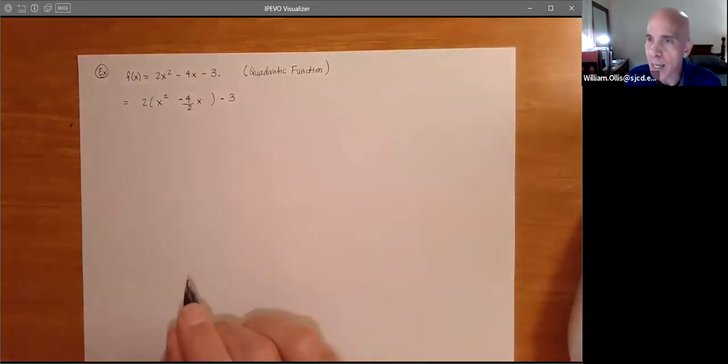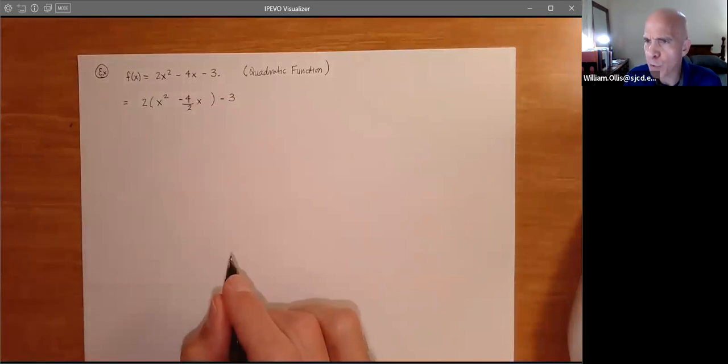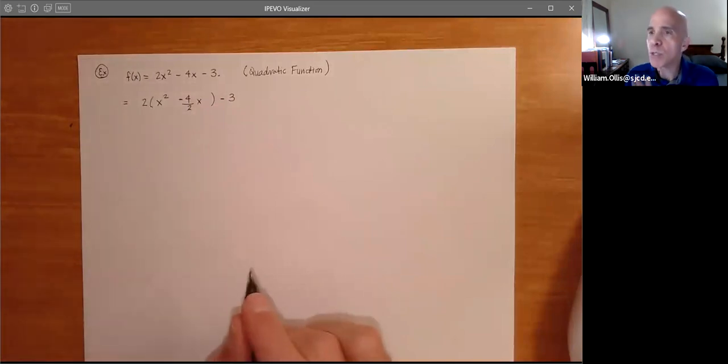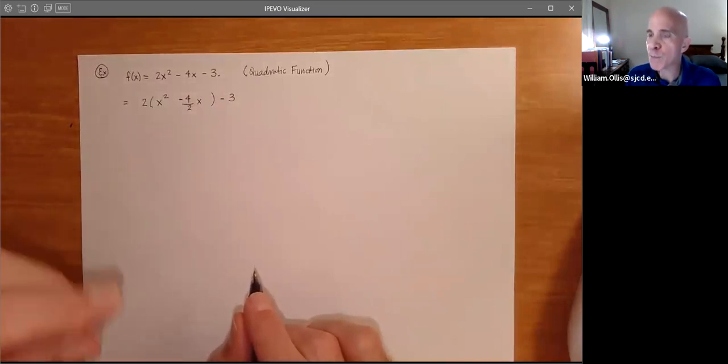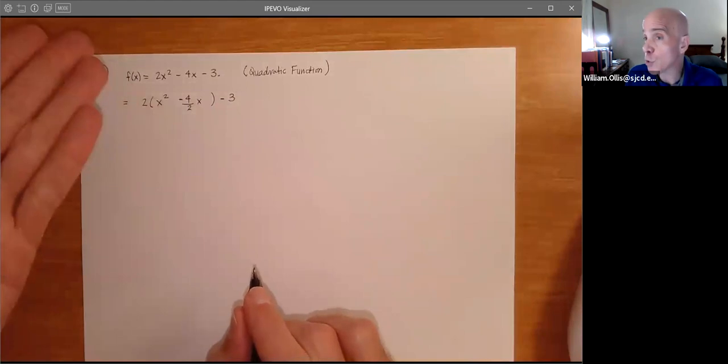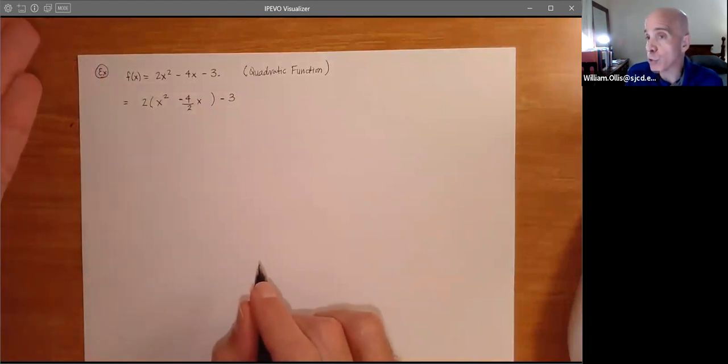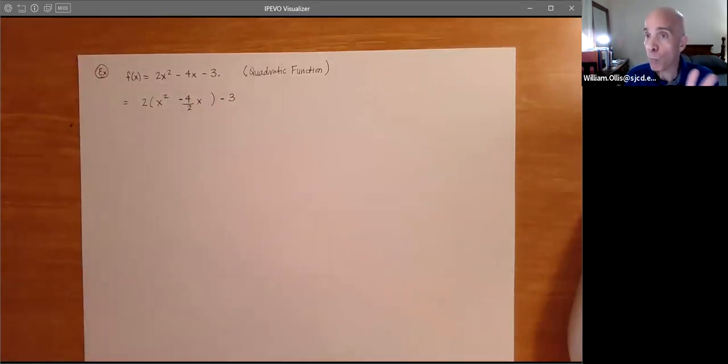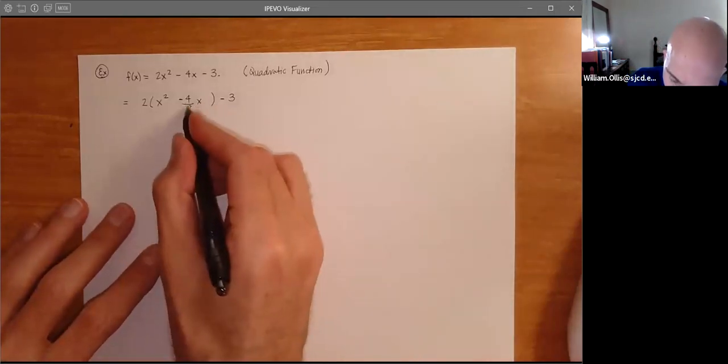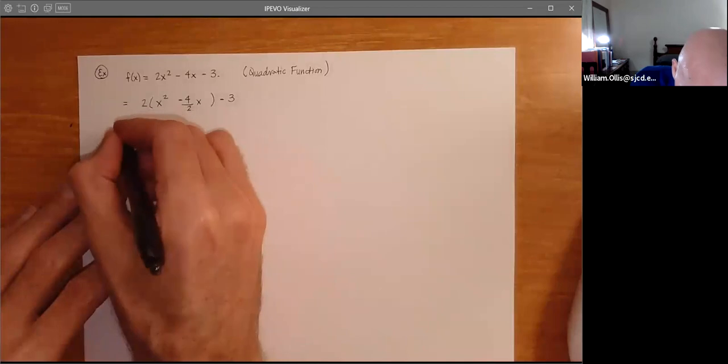I don't want you to guess. You can say, well, I can just factor the 2, Professor Ron, I know that's going to be a -2. No, just do it the same way every time. I mean, I know you can factor this, but maybe this turns out to be 4/3 or something, and I don't want you to think, well, how do I do this? So now you're thinking, okay, well, that's just going to be a -2.